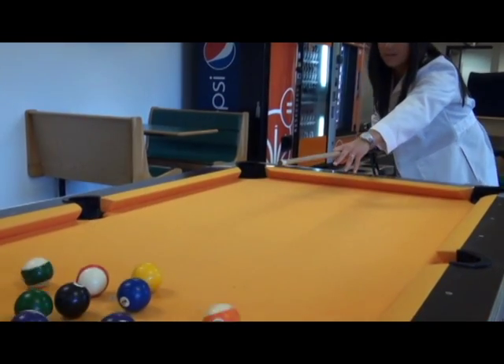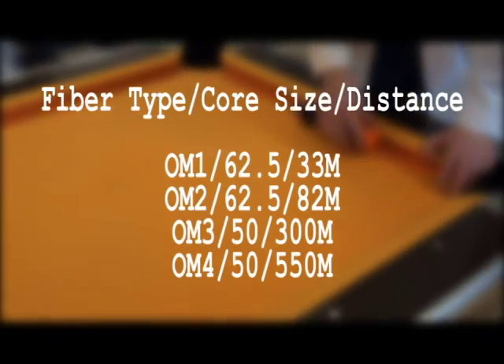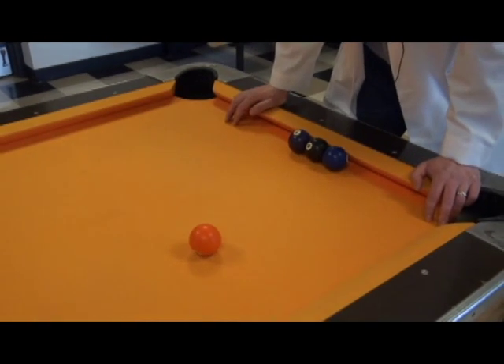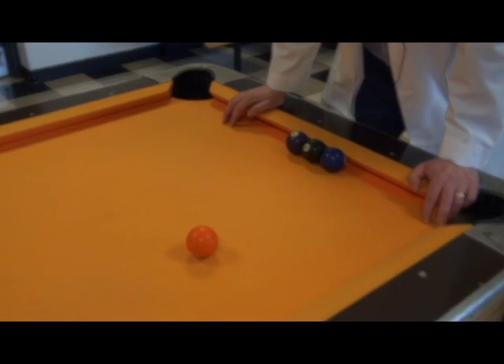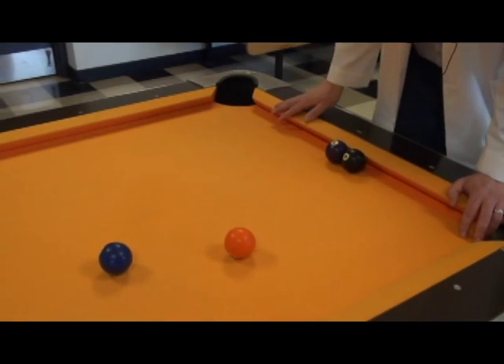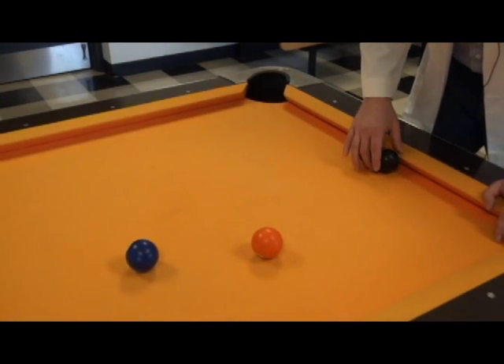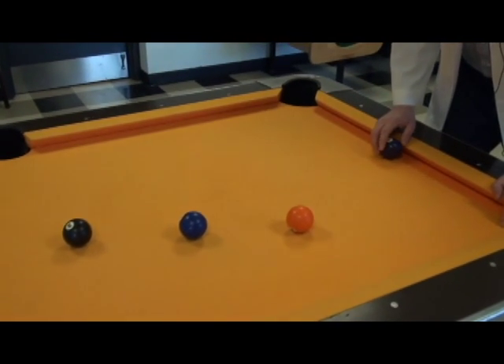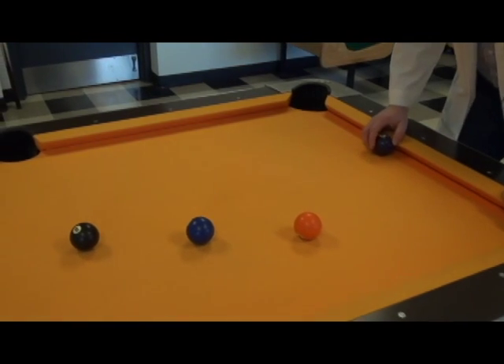The first thing we need to do is get a little education on the fiber types as related to this speed upgrade. I'm going to use these balls as a demonstration on how distance works. First off, 62.5 or OM1 can go 33 meters at 10 gig speeds. Then if you have 50 micron OM2, you can go up to 82 meters. Then next comes OM3, which is also 50 micron fiber, but you can get up to 300 meters. And for OM4, which is also 50 micron, you can go way up to 550.